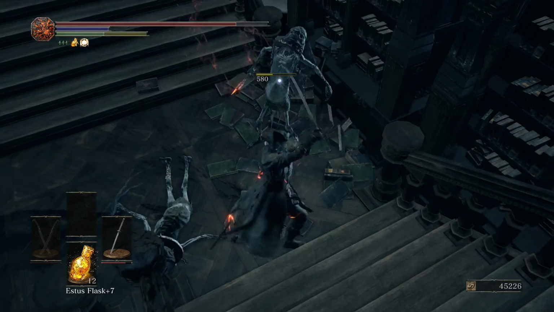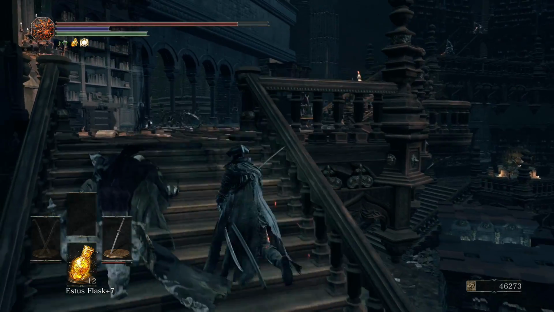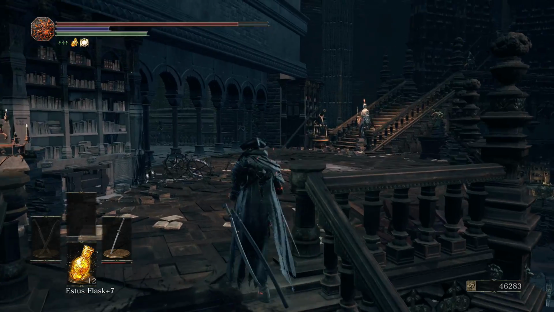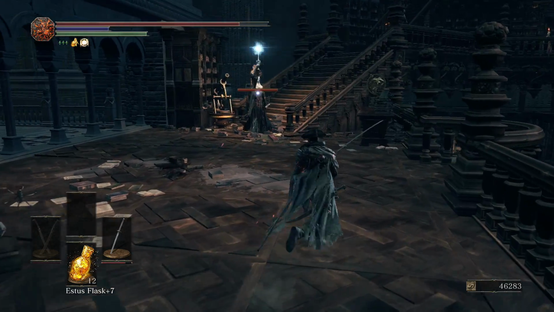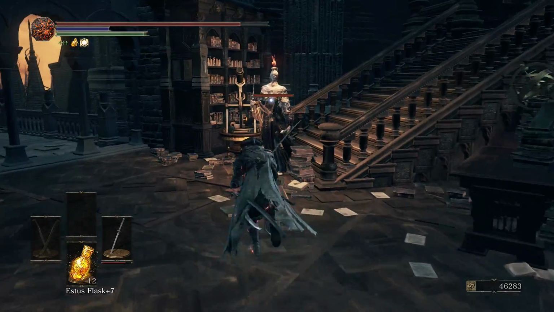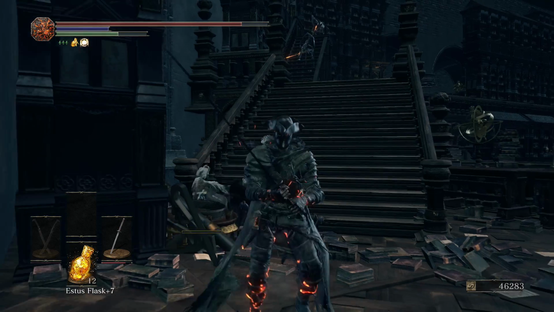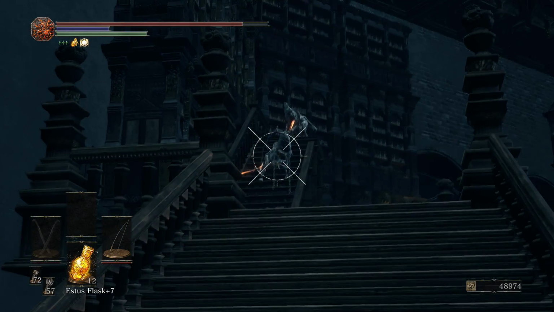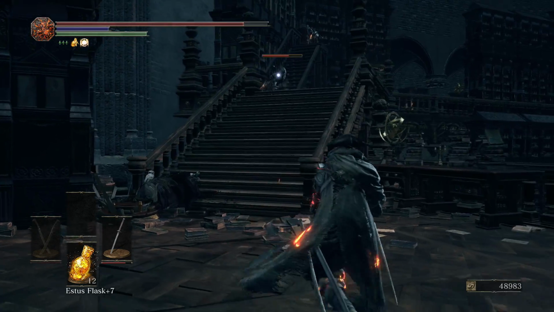Okay, take care of these little thralls. Okay, this candle guy is coming down. It's good. I want him to come down because if he's upstairs, there are two thralls, and one of them has a great sword. This one right here, and it's a real bitch. He hits really hard, so be careful.